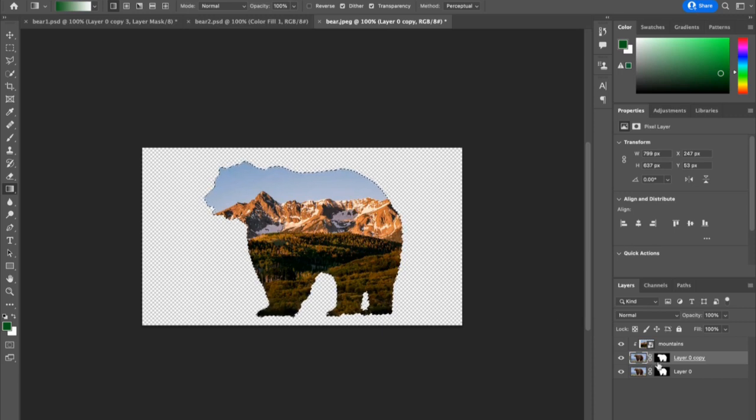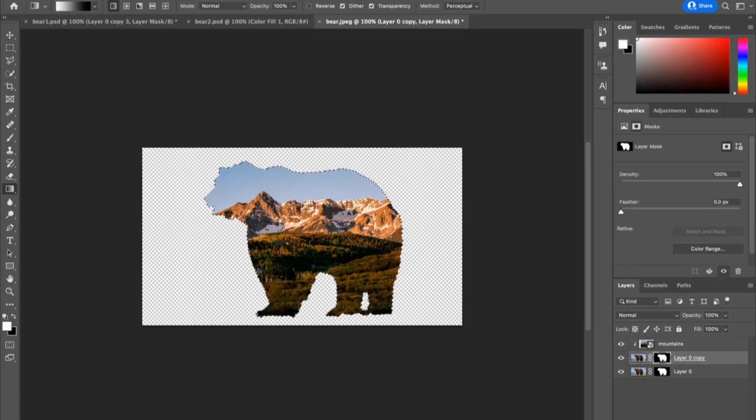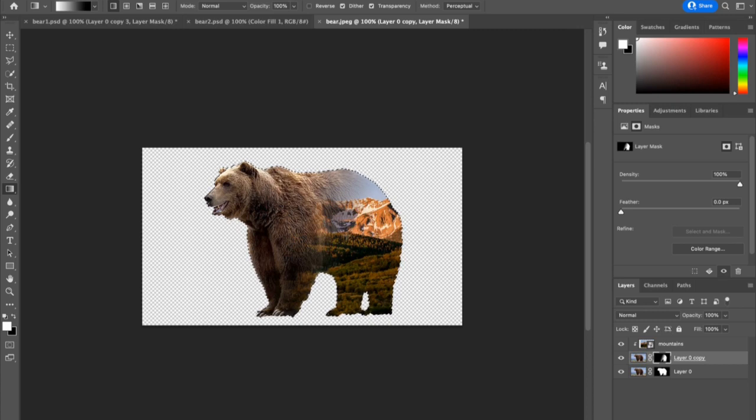But first, I have to click on the layer mask itself on my middle layer. Then I can take this gradient tool and click and drag and release, and I get a blend between the two images. You choose what looks good to you, and I want you to experiment and practice with what looks best. See the difference between doing a really short gradient versus one that starts below the bear and goes above the bear. The choice is yours, my friends.